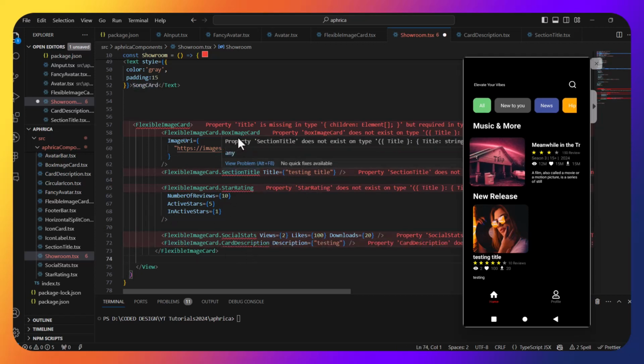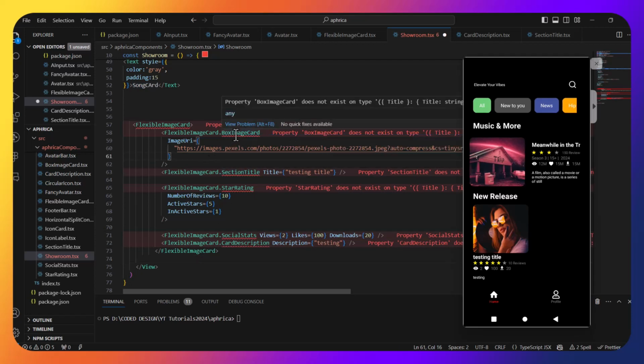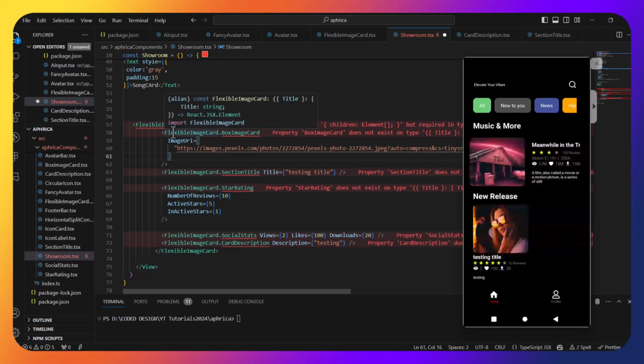Let's see. Does not exist on type title string. Flexible card needs title.